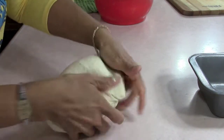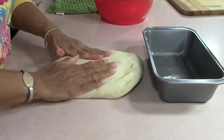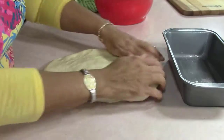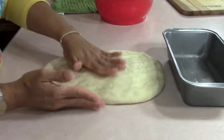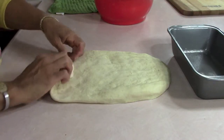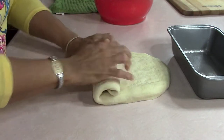And all I want to do is kind of press out all the air bubbles and measure it against my greased loaf pan to make sure it's not longer than the loaf pan. And you can use a rolling pin to roll it out here, or you can use your hands like I'm doing. The dough is really soft, so my hands are working fine. And then I'm just going to pinch the end and kind of roll it like a towel like this.